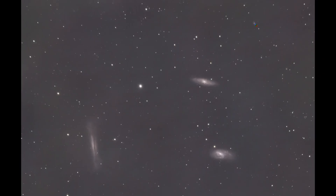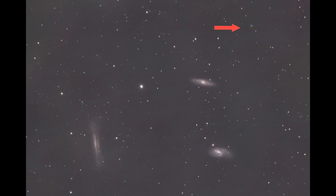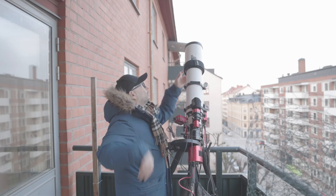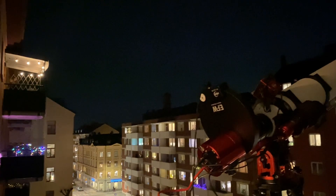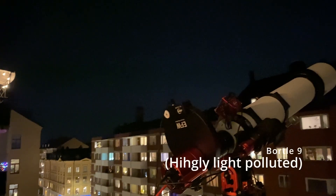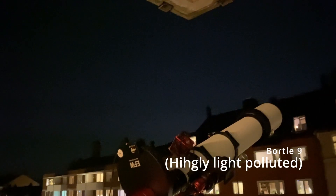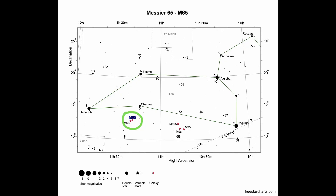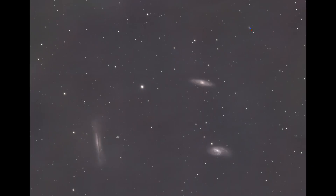In mid-February I was doing some astrophotography and something weird appeared on my final photograph. I had a small gap between two narrowband targets and decided to do some LRGB photography, which I usually don't do because I live in a Bortle 9 area. But I had roughly three hours to fill, so I decided to aim for the Leo Triplets. This is the final stack you can see here.